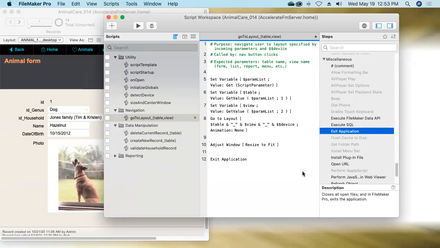Awesome, thank you. Oh, my pleasure. Use that on your iPhone and iPad layouts as well. That's the safest way to let people close out of the session of their database. Great. Thanks for that, Kathy. Good question. Any others?